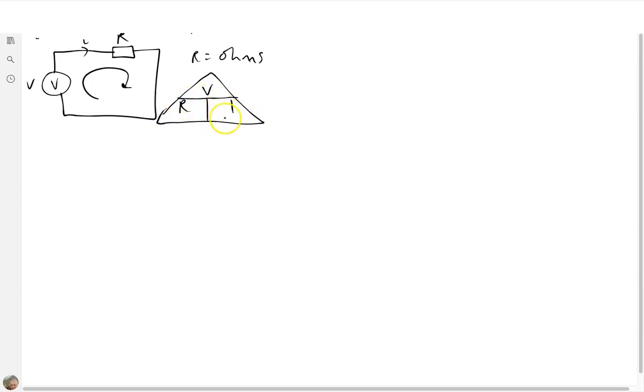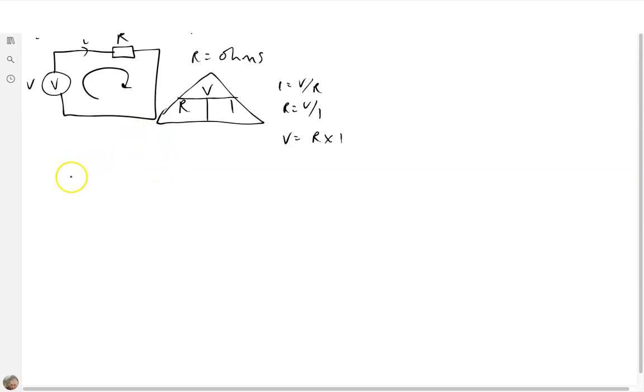if we draw a little triangle here, you'll see this in many textbooks. If you want to calculate I, then it's simply V over R. If you want to calculate R, if you didn't know it but you're given the other values, then it's V divided by I. If you are given the resistor value and the current, then in order to calculate V, we can say V equals R times I. So let's just write some of those out. Happy days, fairly straightforward, brilliant.